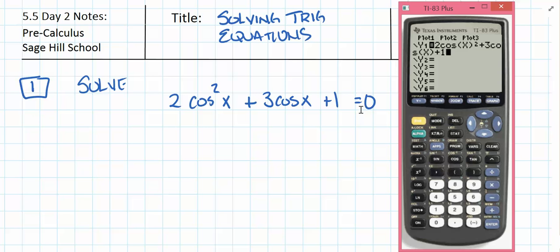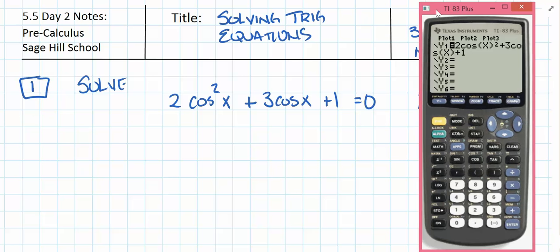The right-hand side is 0, and I told you in the last lesson we graphed the left and the right-hand side. But if I just graph the line y equals 0, what line am I graphing? Anybody know? A horizontal line called the x-axis. So basically, we want to know, when does this equation cross the x-axis? That's what we're looking for, okay?